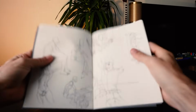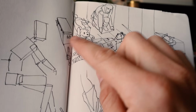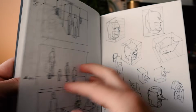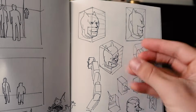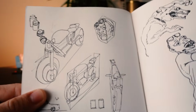Boxes. Boxes are what Kim Jung Gi sees when he draws. In almost all of his lectures, he shows how important it is to be able to define the shape of the box that contains the object that you're drawing. If you get really good at drawing boxes, of all sizes and in all perspectives, then you will be instantly 10 times better at doing the mini-me exercise. So that's exactly what we're gonna do.